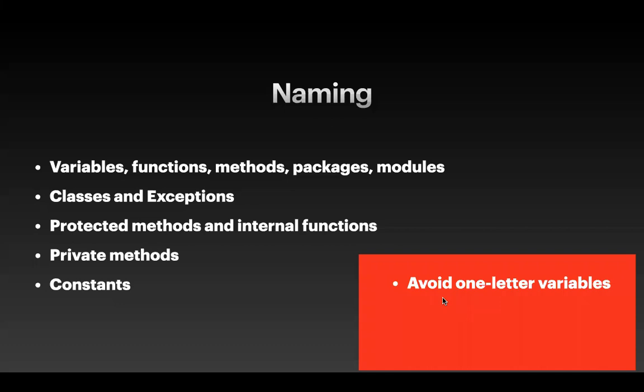For example, most people, even me, sometimes write things like for i in list, for i in set. So don't write a single letter variable name in any Python code. That means you are not following the coding standards. This is the main rule from Python, and real Python people will hate you when you write a single letter variable in Python code. So we need to avoid one letter variables. Don't declare one letter variables.